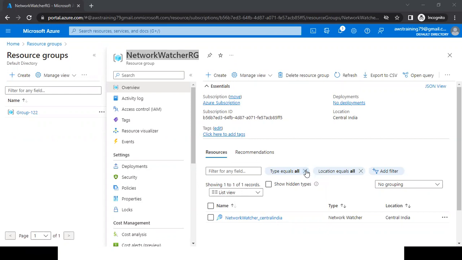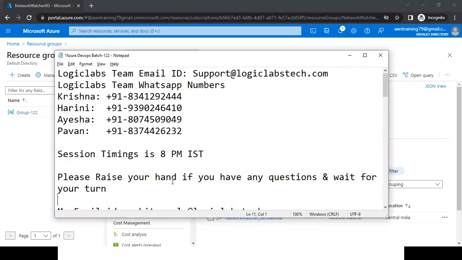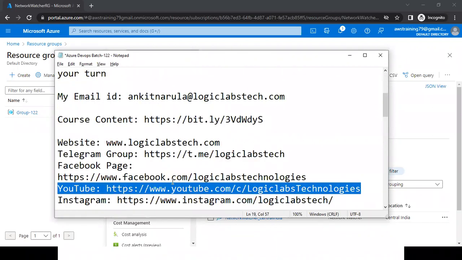Yes, you can unmute. I was looking for that place to unmute for a long time. I have a question. I joined a bit late, so I wanted to find out if there's a way I could go back. Today's recording will be uploaded to our YouTube channel, so you can watch from there. Is there going to be a link? Yes, we'll share the link in our WhatsApp group, or you can directly subscribe to our YouTube channel and get a notification there also. I'm sharing our YouTube channel link, please subscribe. Okay, thank you so much.